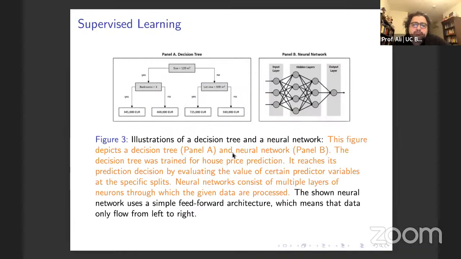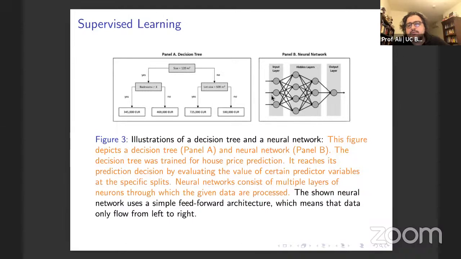Here is another example, where I want to show you some numbers on the prediction power of these methods. I'm working with house price prediction data, and I'm going to apply two methods and compare their prediction power with linear regression. The left panel is a decision tree, which you can think of as a flow chart, a combination of step functions that you use to find a relationship between your features and the dependent variable. And the right one is a neural network, a deep neural network that has multiple layers inside.